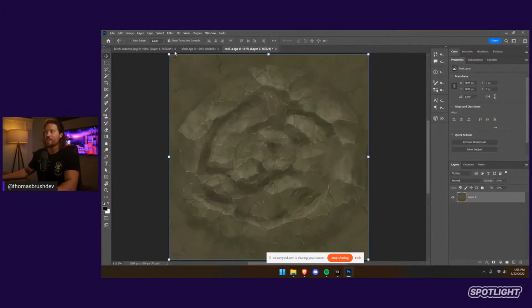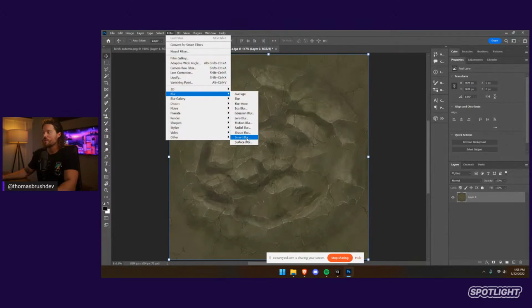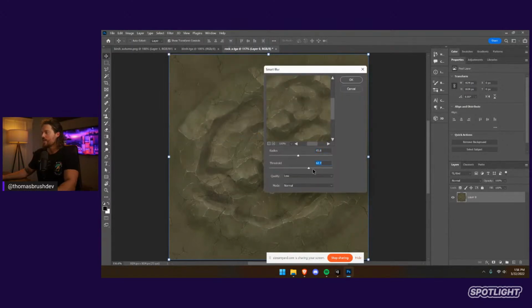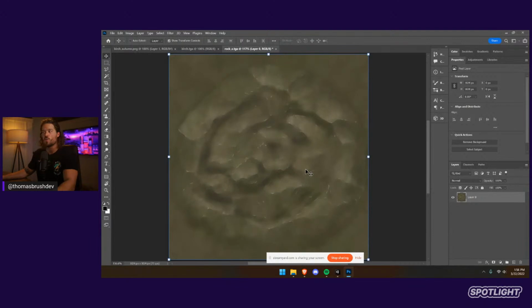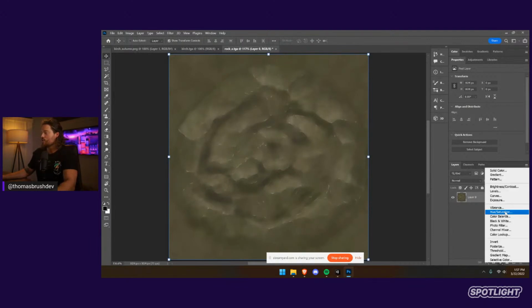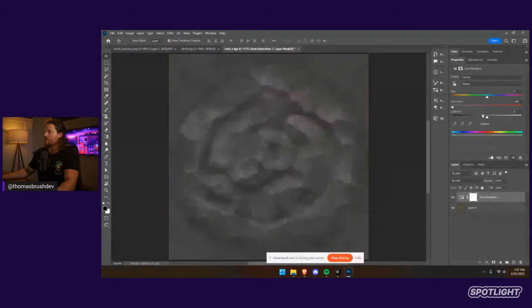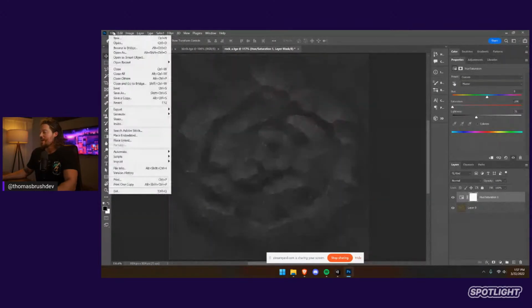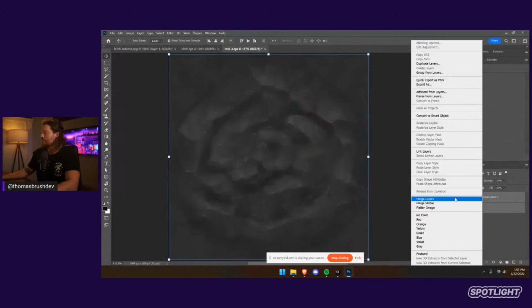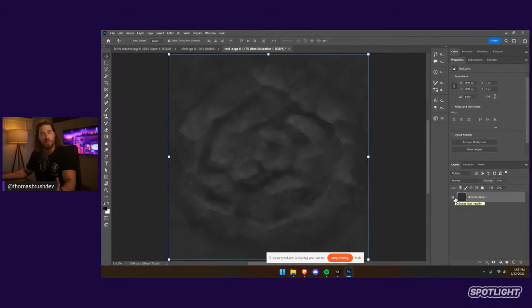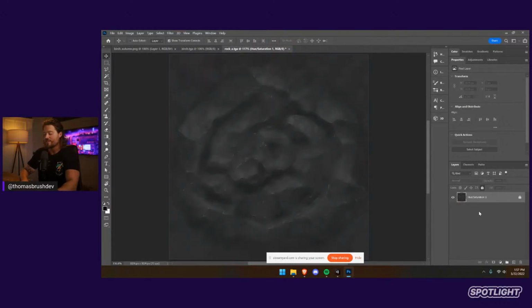So this is really fun. I love doing this. You can do a smart blur in Photoshop. Really crank that up. So now it looks much more simplistic. See that? Okay. And then I'm going to drop down the saturation and the darkness. And I'm going to merge all this together. Now, obviously, we could save this as a PSD file if we wanted to. That's a Photoshop document file. But for the purposes of this tutorial, I'm just going to save it as a TGA.